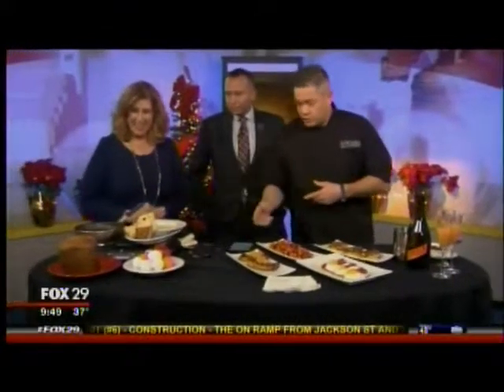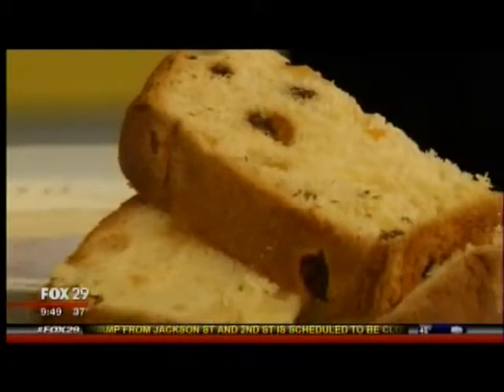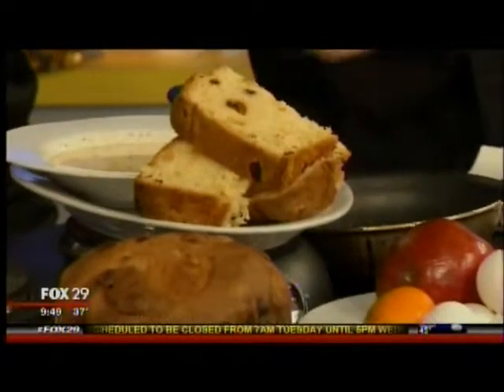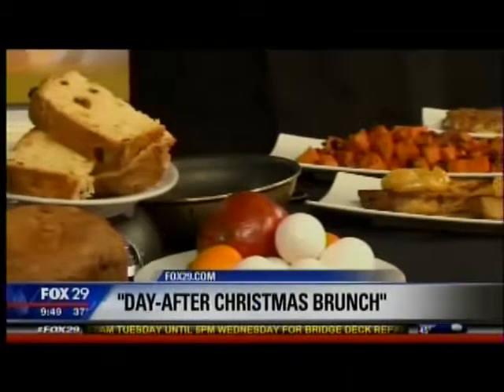We put together a Panettone French Toast, which has got a Mandarin. So you use that thing — I know they give it to you, you get one every year. Right, and I don't know what we necessarily do with it. It becomes lovely packages. So we made it into French Toast, mixed it with eggnog, and we have our finished product here. We call it a drunken French Toast.